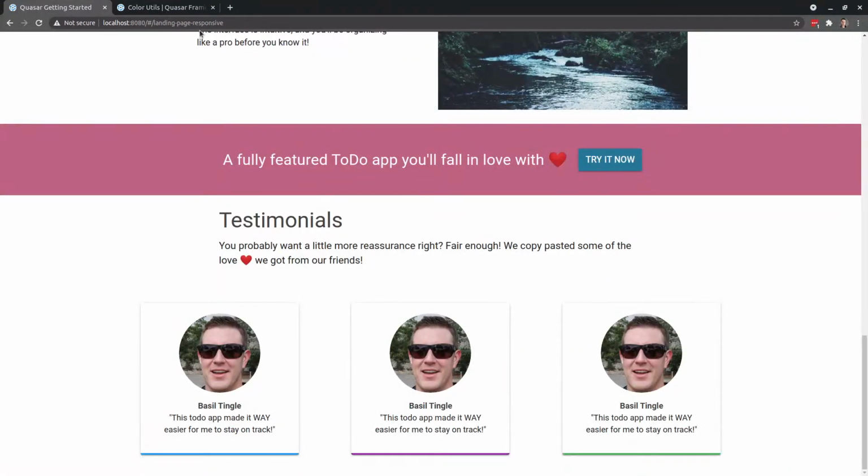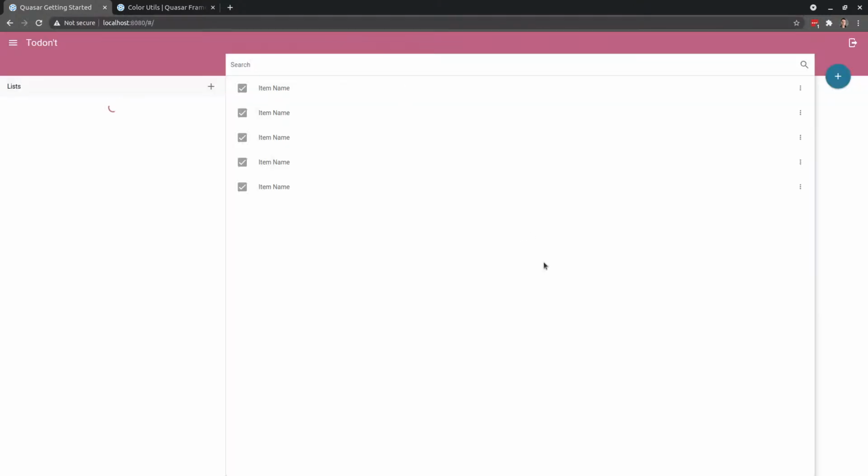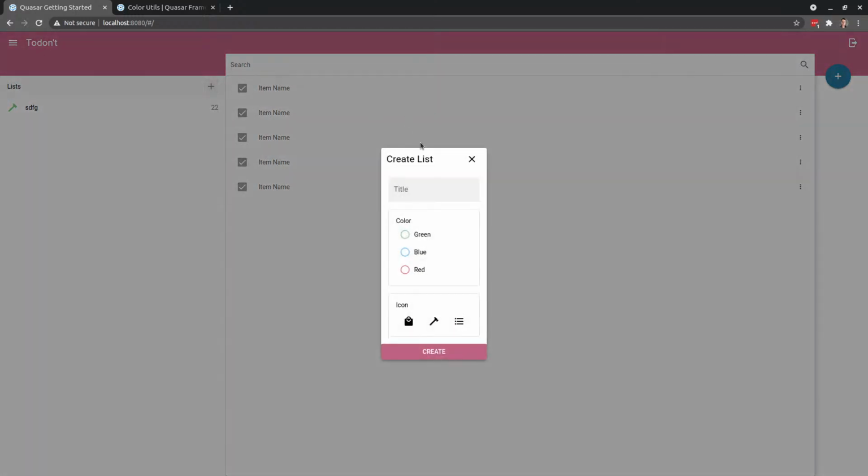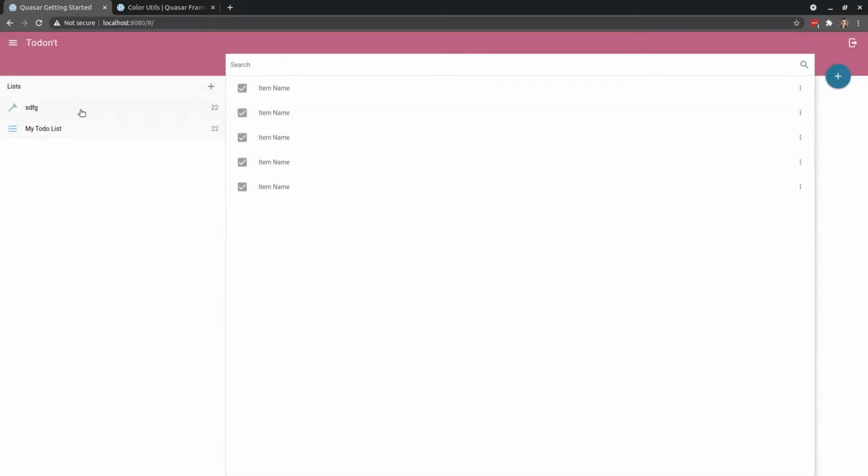And for those of you that want a bit of a sneak peek, you'll be the first people to see this. This is the app that I'm actually working on. So it's a to-do app. I'm using my own API on the back end, so you don't have to install an API. You just simply tap into mine, and then we can say my to-do list, make it blue, give it an icon, create that. It automatically uses my special backend. So now when you refresh the page, it goes ahead and fetches all of those lists. It's really, really cool. So I need to hook this into the back end as well.